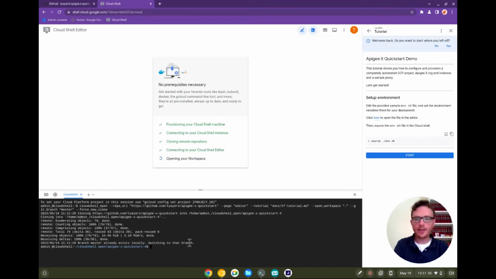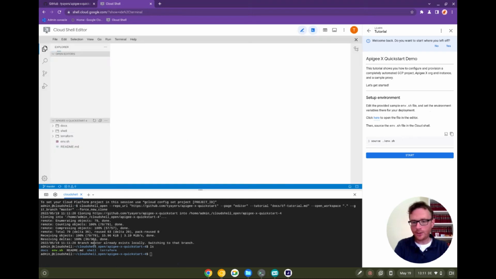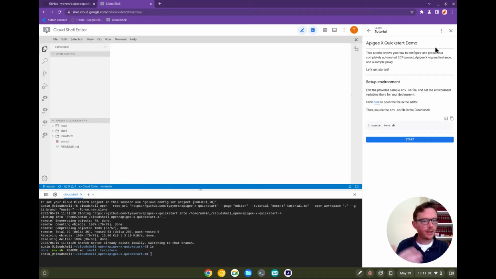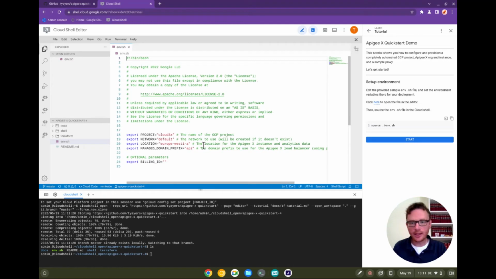So if we check here, we have a fresh clone of the repository, everything here in Cloud Editor, and we have our tutorial as well to guide us through the same steps that we could also do from the README in the GitHub repo. So first we do have to set our environment again.